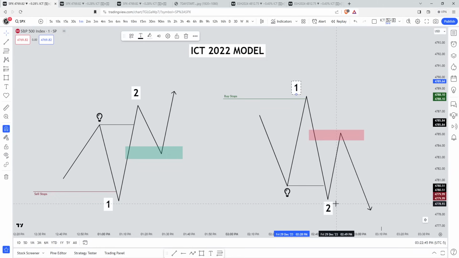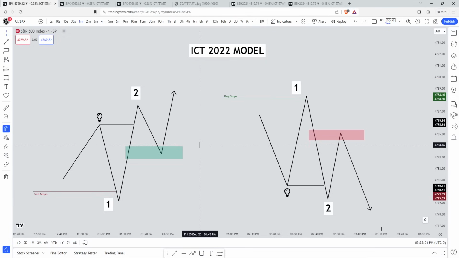Before you look for those, you need to know where price is going. If you don't know where price is going, this is useless. Now, a lot of people don't talk about that. In these 2022 model videos, you see they're just discussing pattern recognition. Pattern recognition means nothing if you don't know which liquidity the market is heading for, whether it be sell stops or buy stops. So we'll be talking about that in a little bit.